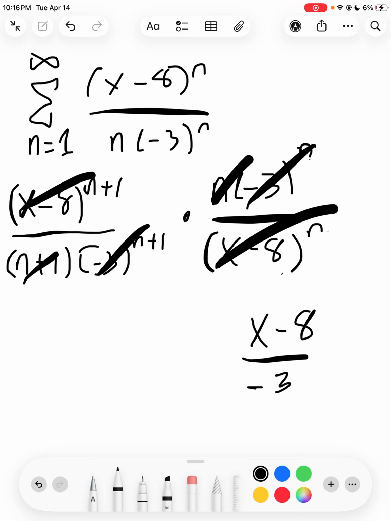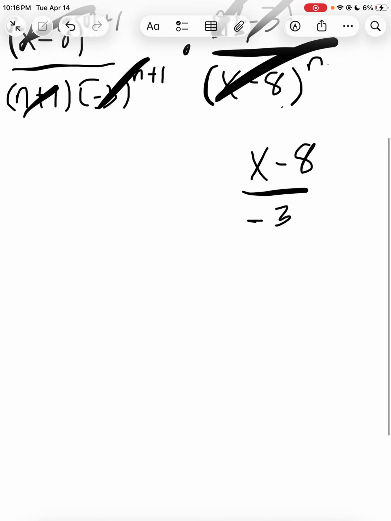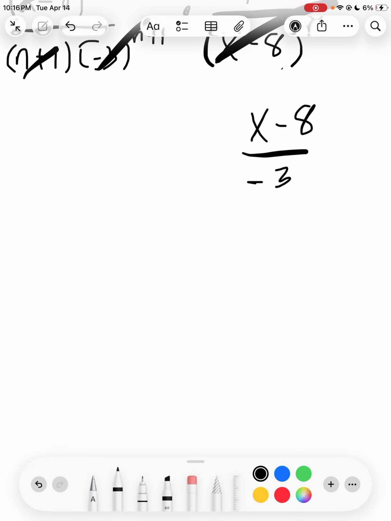If you're confused on how I got any of that, it's just a ratio test, so just ask me, because I really went through that fast and didn't explain my steps. I'm good at ratio tests. If you're not, you need to get good with it. Okay, doing a lot of yapping.